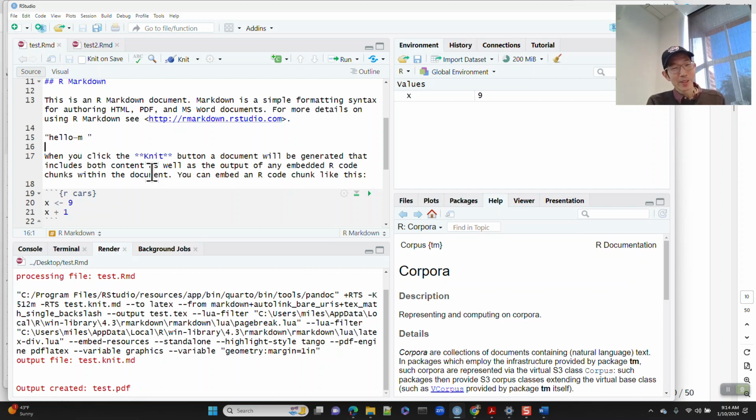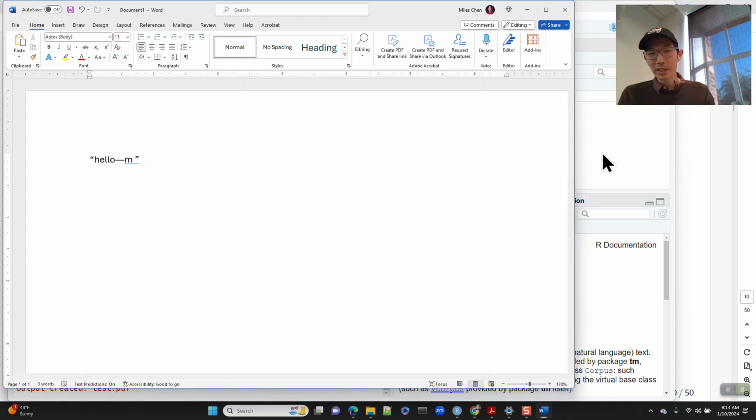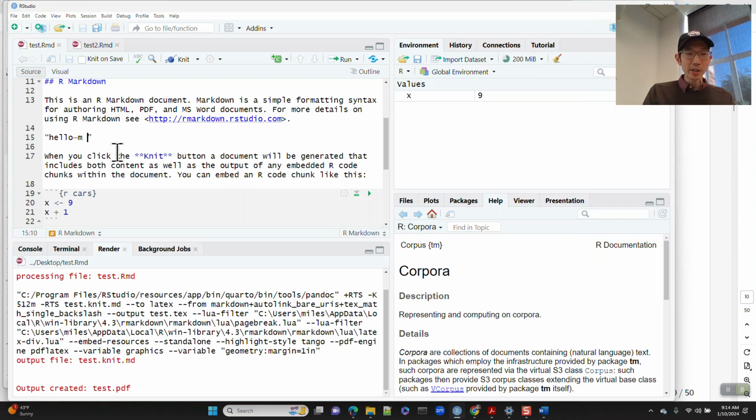But all to say is that sometimes we have these characters. This dash here is called an M dash, and it's different from the plain old hyphen on your keyboard. Sometimes these characters appear here and it breaks our ability to knit the file.